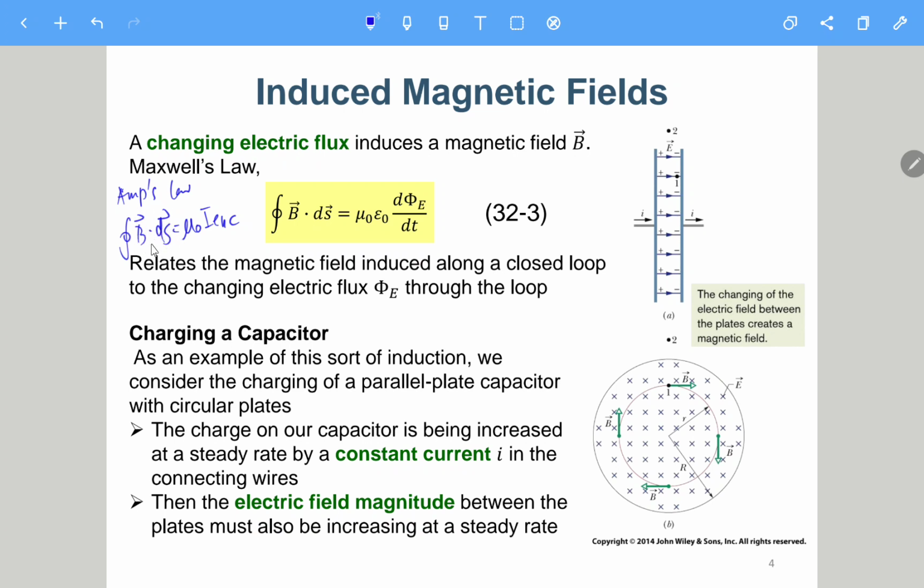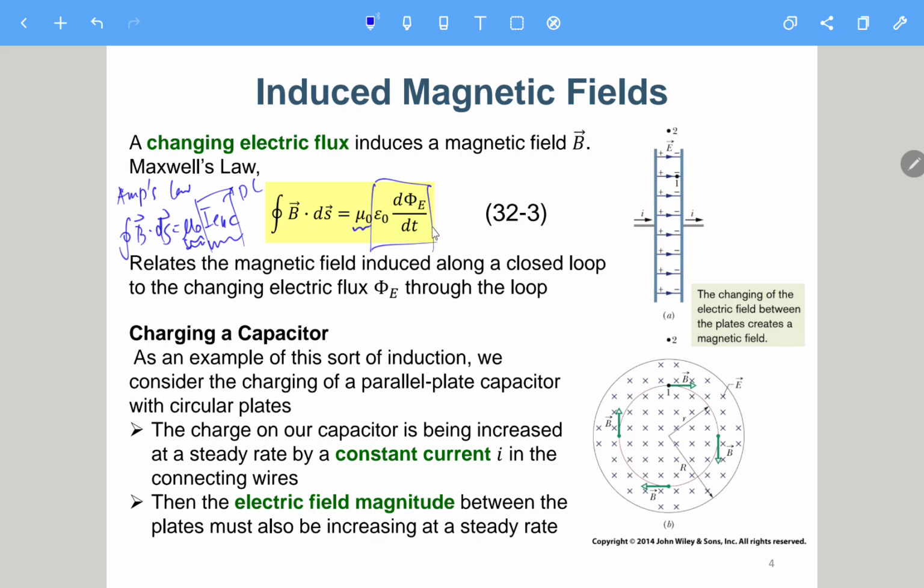And here we also have the same thing on the left hand side. On the right side is different. For the Ampere's law, it is mu naught I enclosed. This I enclosed, we assume it to be a DC, which means a static current. It doesn't change, it does not depend on the time, so it just has a fixed value. Here you can still see this mu naught, but here we have epsilon naught d phi E dt.